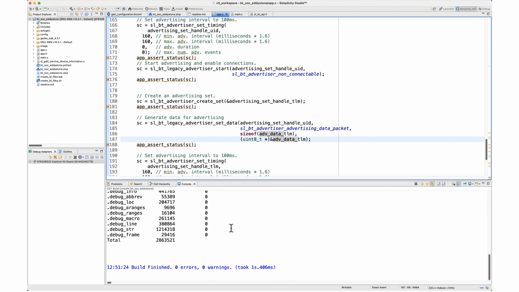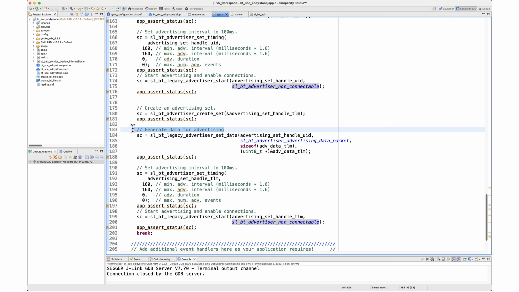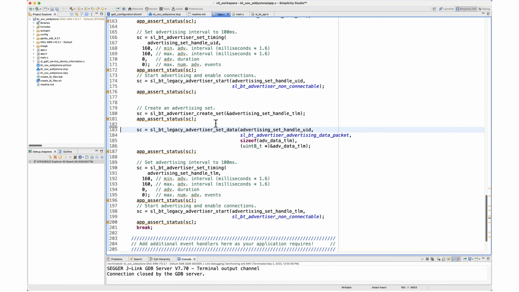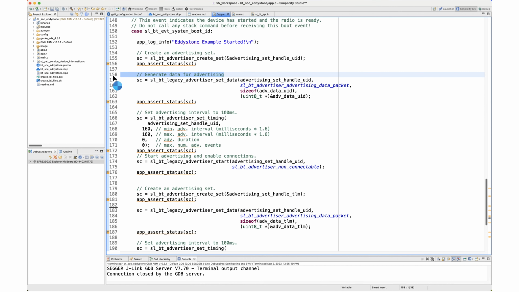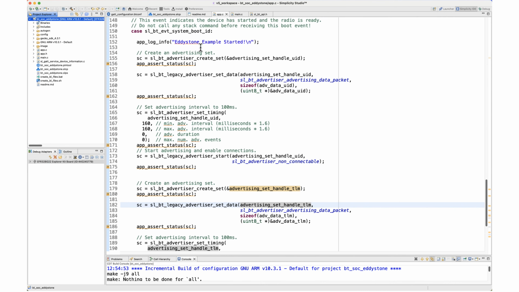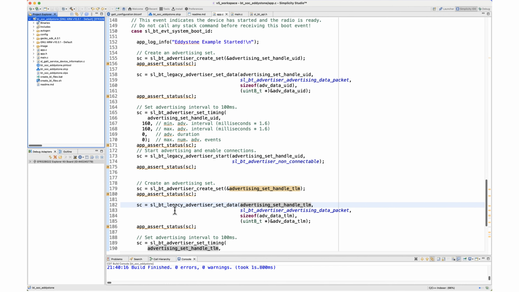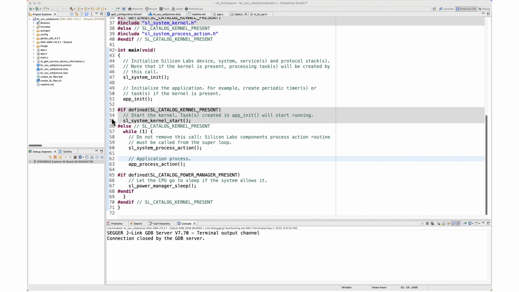So again, now we have 0 errors, 0 warnings. I did forget to set one thing here, and when I copy pasted that code for setting the data, let's just delete this comment. UID, this one has to be TLM. So this compiles correctly, but it's incorrect, and at runtime we'll probably have issues. So let's go ahead and fix that. And here I'm going to launch the mobile app now, and it built okay with no issues. Okay, now we're ready to debug, and here I have the mobile app as well.